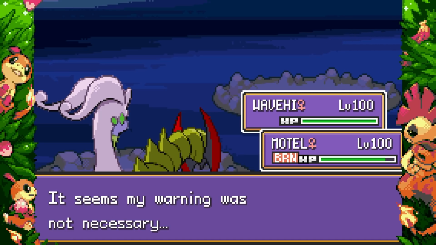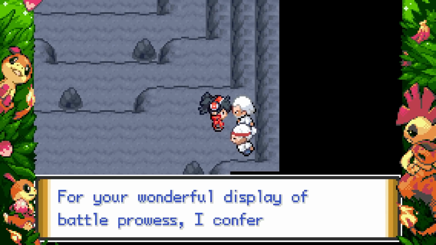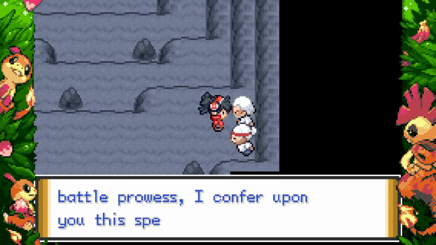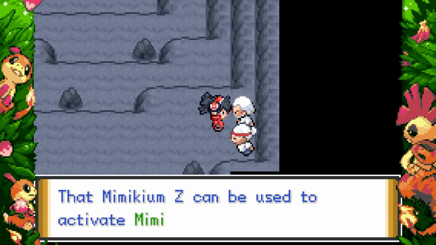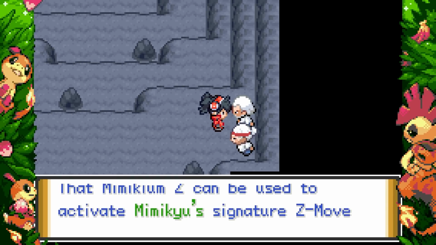Seems my earnings was not necessary. Indeed, you were prepared. Ah, yes, I was. For your wonder of display, I'll confer upon you the special Z crystal. Okay. The Mimikyu Z can use to activate Mimikyu things remove. Upgrading its play rough. Is that all you have to say to me?